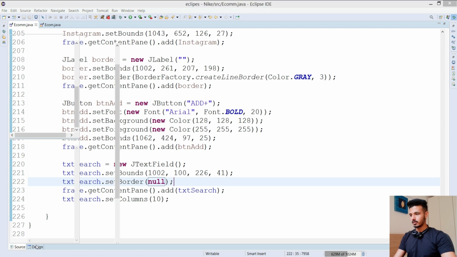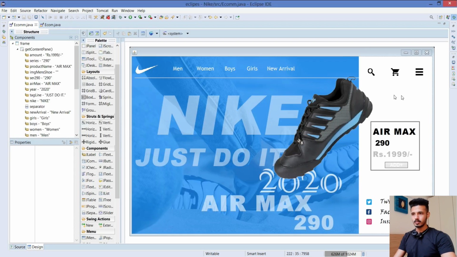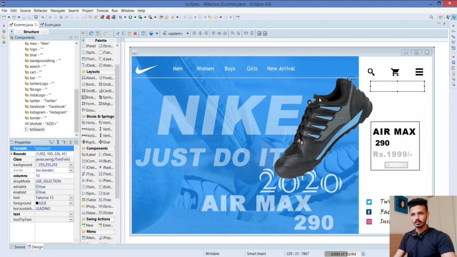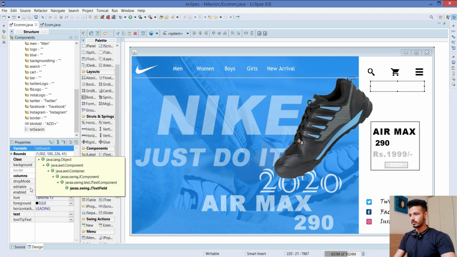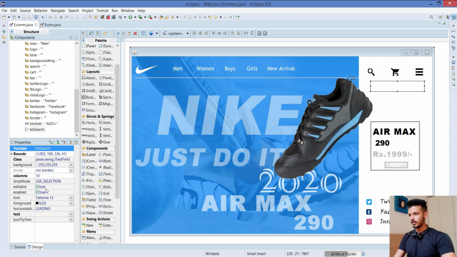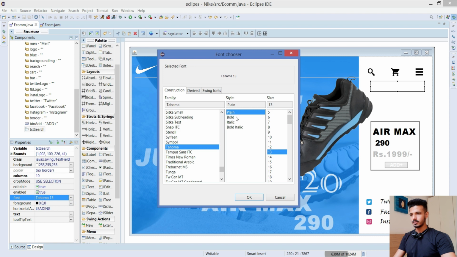Okay, now let's see the design. So we can't see the border, but you can still write on that. So now we will make the font style plain, but it should be Arial, and we will keep the size to be 30.